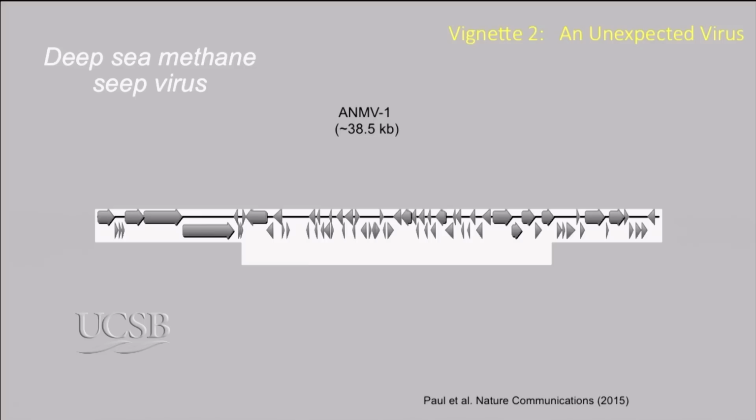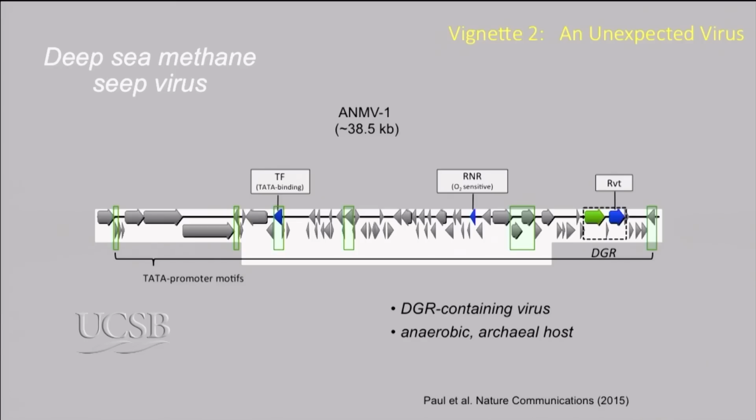The virus itself doesn't oxidize the methane, but it infects the organisms that do. In discovering this virus through this mechanism, we found a number of interesting traits. One, it had the ability to self-mutate its tail fiber tips. That's an offensive countermeasure for a virus to overcome host defense. And we had an inkling of who this virus infected, not only from the environment that we got it from and the way that we fed it, but also because it contained genetic motifs that are specific to the domain Archaea. So the virus itself is telling us who it infects.